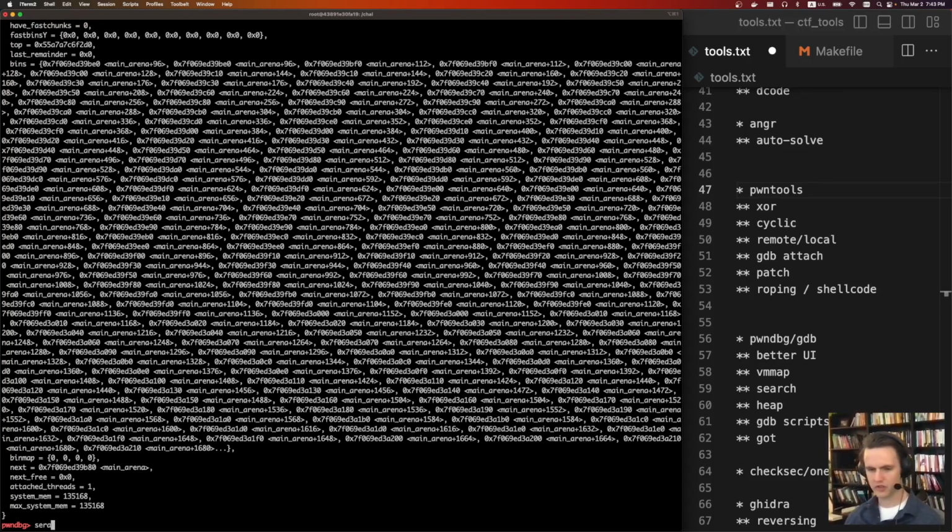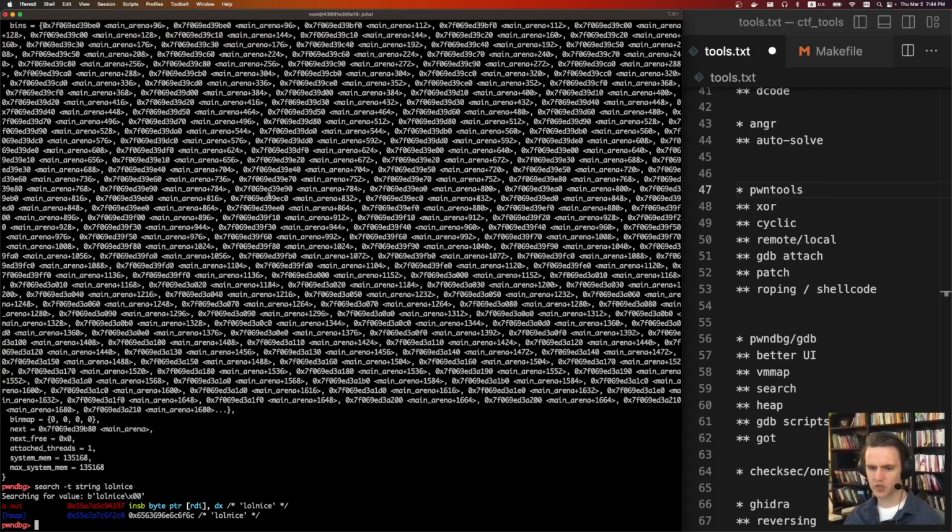Another very useful tool is the search tool. So we copied "lol nice" somewhere. Sometimes you need to find the address of something that's pointed to by something else, or you want to figure out where a string lives in memory. So you can do type string, and it was "lol nice", I think. So we can search for the string "lol nice", and we can see it exists in the heap at this address. Super useful tool. You need to search for stuff, and it just works.